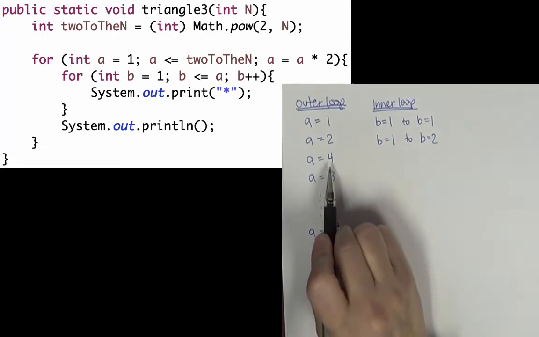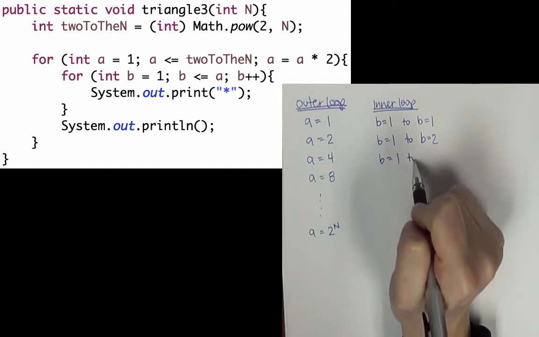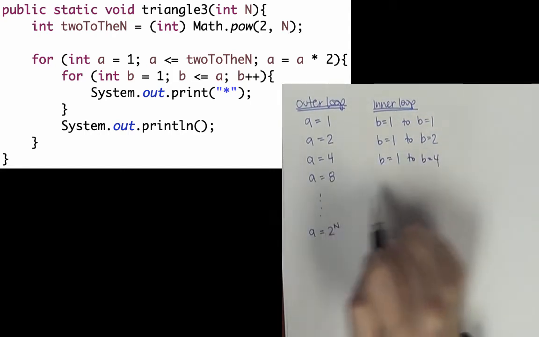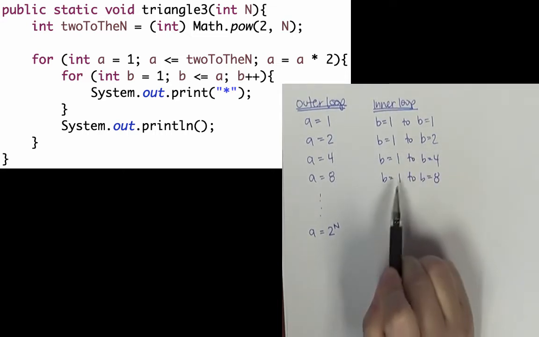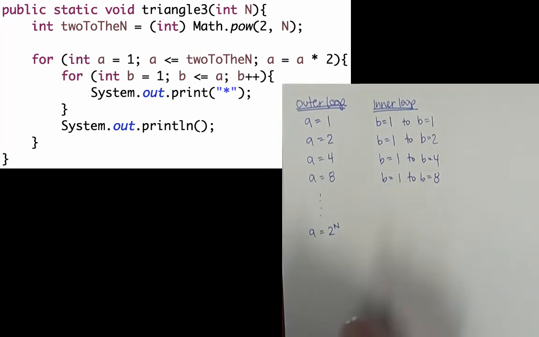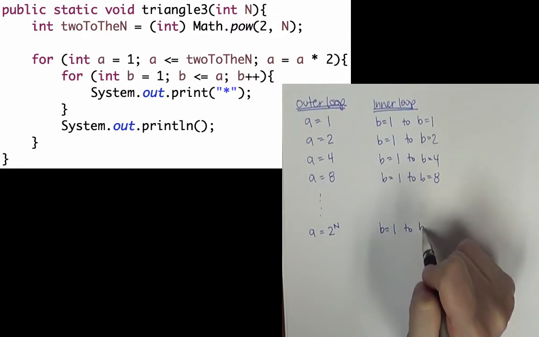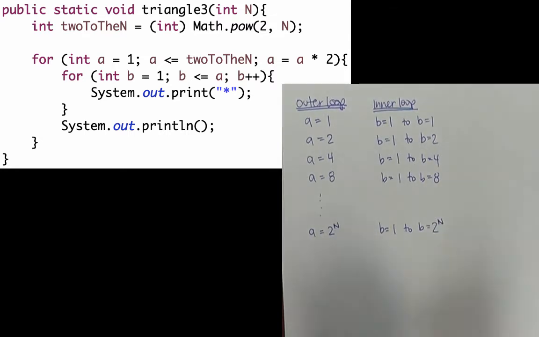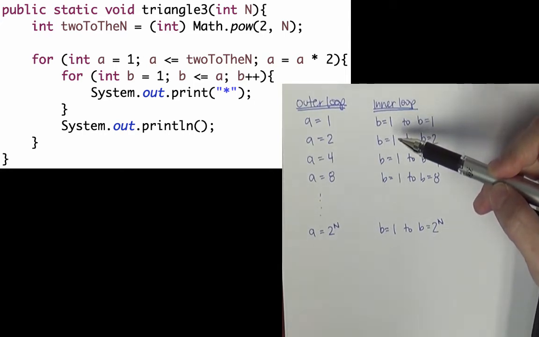Our next line will go from 1 all the way up through 4, so b equals 1 to b equals 4. Last one, b equals 1 to b equals 8. And again, it's stepping through each of these, so this is 8 possible values of b. And my last line, b will start at 1, and it'll go all the way up to b equals 2 to the n. And again, I knew that b started as 1 because in that inner for loop, the first thing it said was initializing b: int b gets 1.